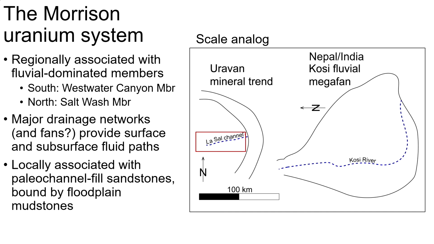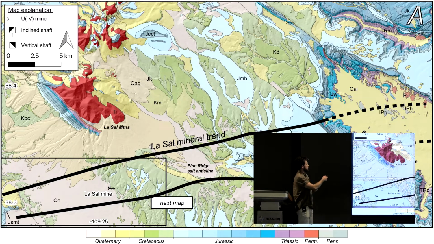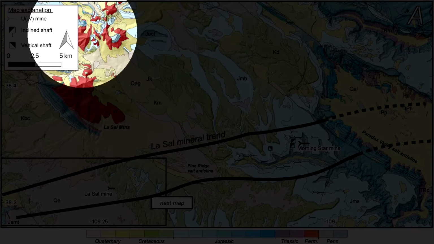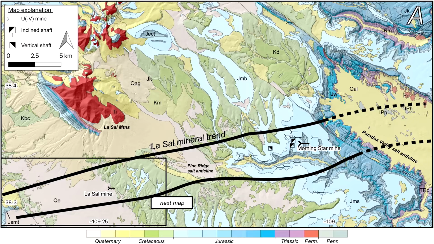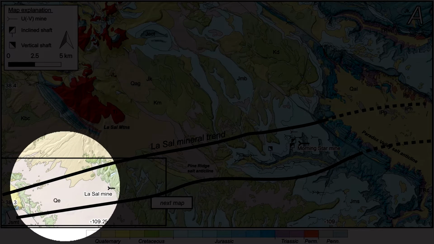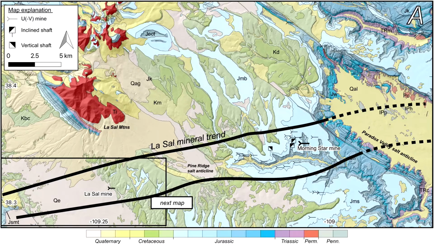So jumping down in scale again, we're going to go into this red rectangle here where we have the La Sal mineral trend. Again, this is a fairly narrow trend that's orthogonal to the main Uravan trend that's produced an abundance of uranium over the last century. But this area actually turns out to be a pretty good representation of the different features that we see in the Paradox Basin. For example, the laccolithic Oligocene intrusions known as the La Sal Mountains. There's the Paradox Valley salt wall that represents these major northwest-southeast trending salt walls found in the basin. And then, of course, the uranium deposits that we see spanning all the way from the west in areas such as the La Sal Mine to the east into the Sal Creek Canyon, where we have an abundance more of naturally exposed deposits at the surface.